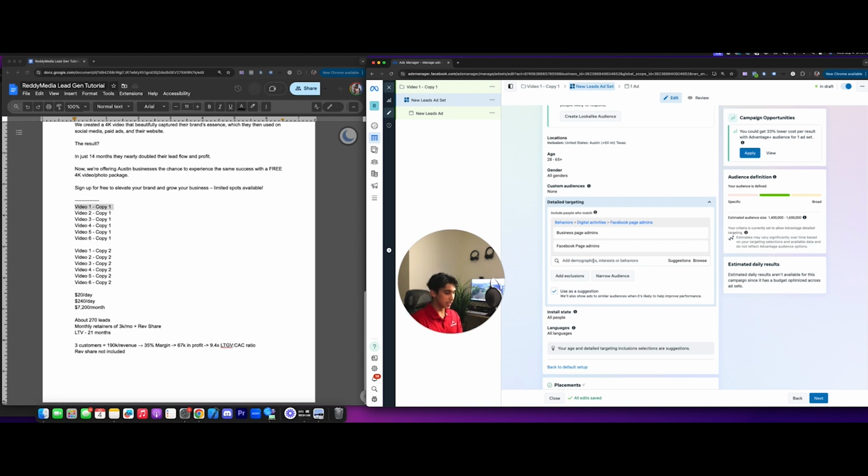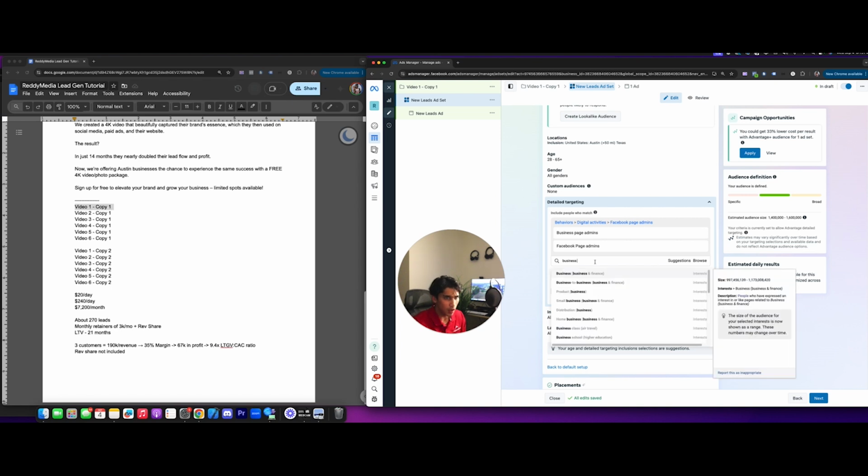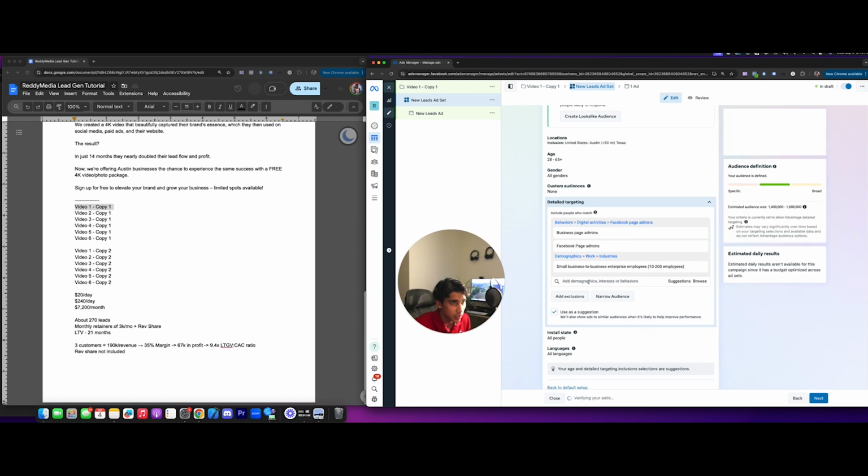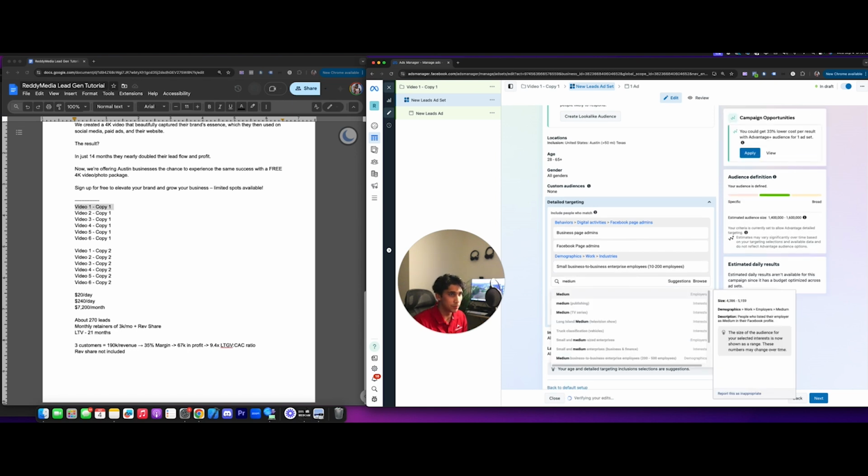And then in this case, we also want to target businesses. Let's see. Small businesses to enterprise businesses. And we'll also do medium business.